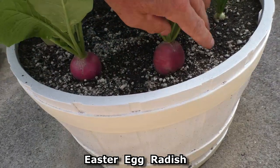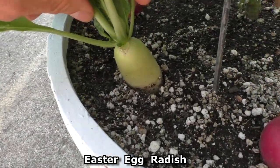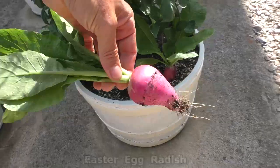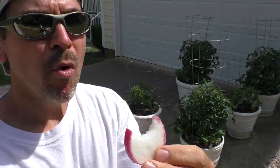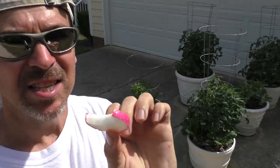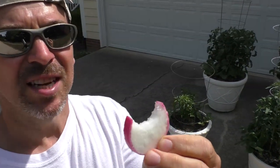These are called Easter egg radishes. You get some red, some purple, and some white. I love the spicy horseradish taste. Something incredible about freshly picked vegetables. There's so much water content. It's like a freshness explosion.